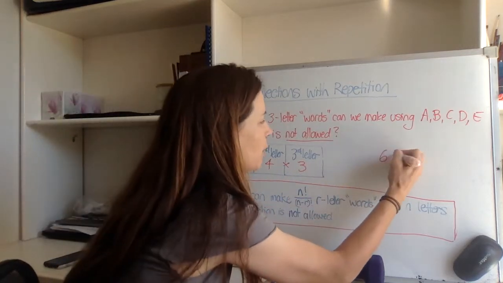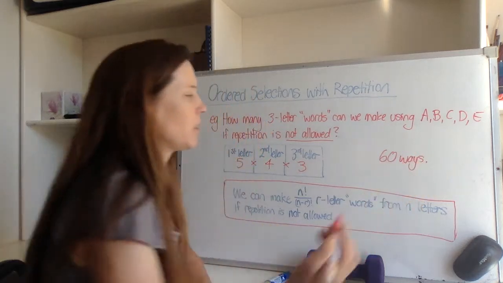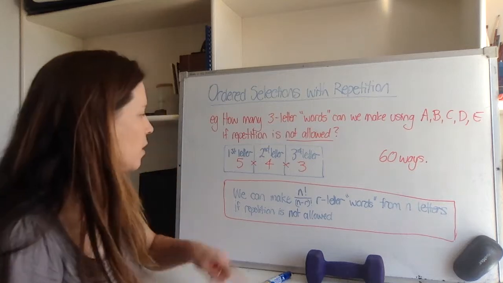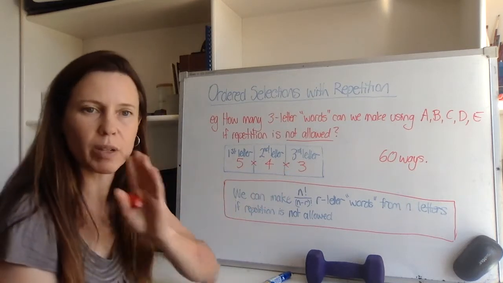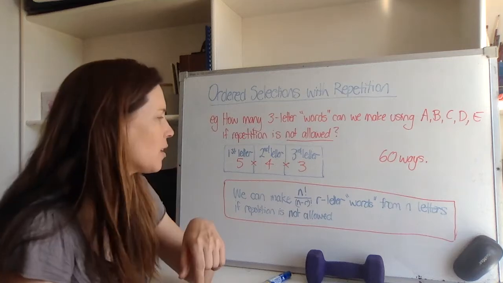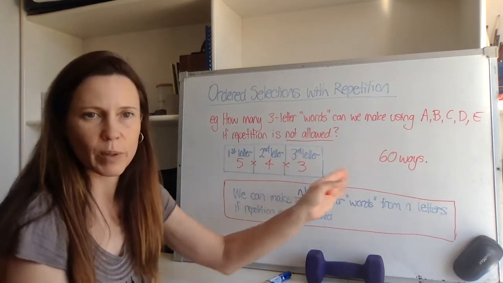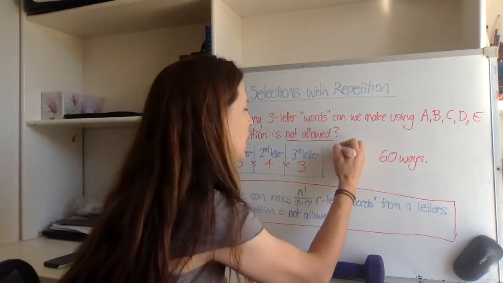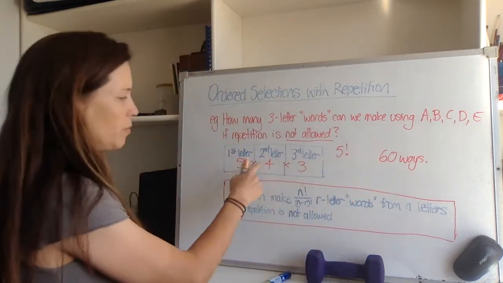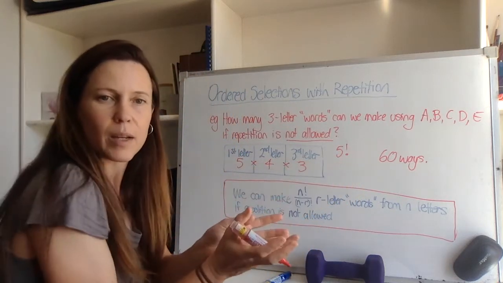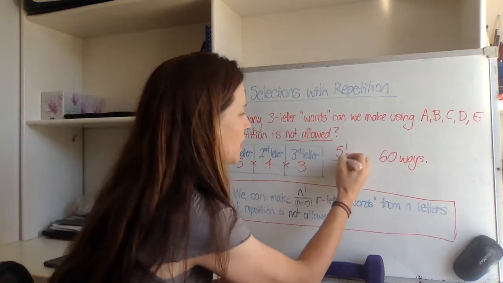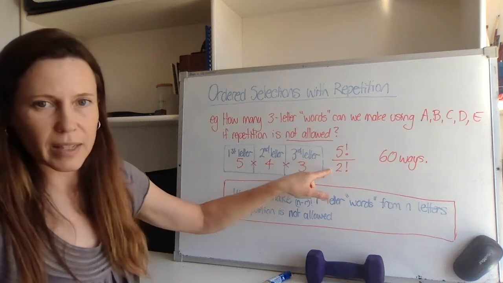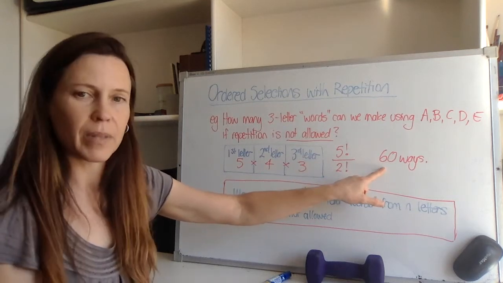But if we were to come up with some sort of formula for understanding how we can, I guess, make a shortcut for questions like this, we can see that factorials are sort of involved, because we're going down with one less choice each time. But we didn't go all the way down to 1, did we? We stopped somewhere. And as it turns out, what we actually did here is we did 5 times 4 times 3 times 2 times 1, but to get rid of that times 2 times 1, we need to divide it by 2 factorial. Effectively, this will give us the exact answer that we need, and it gives us something of a formula as well.